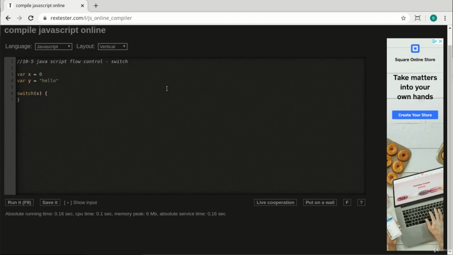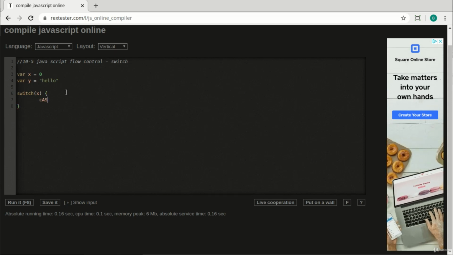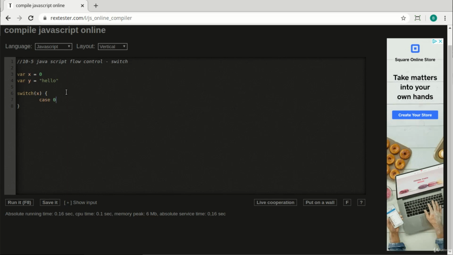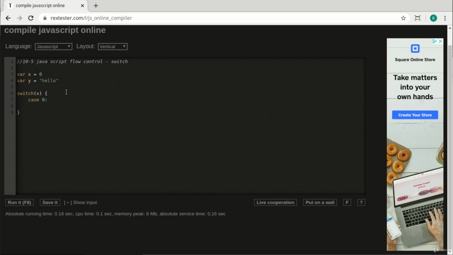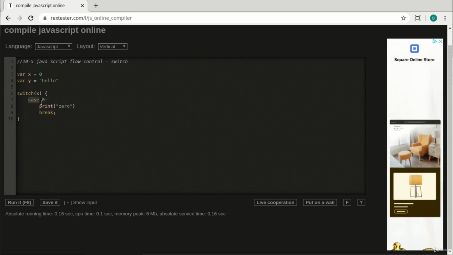Now, a switch is very simply like a bunch of light switches. Think about if you're walking down a hallway and you see a bunch of light switches, like 4 or 5. And we can say print 0. I'm just going to make a bunch of these real quick. There we go. So we have a case, which is the actual switch. If it's 0, then do this. And then we have a break.